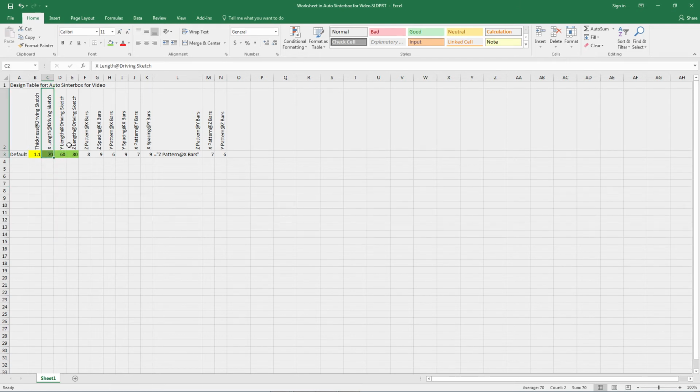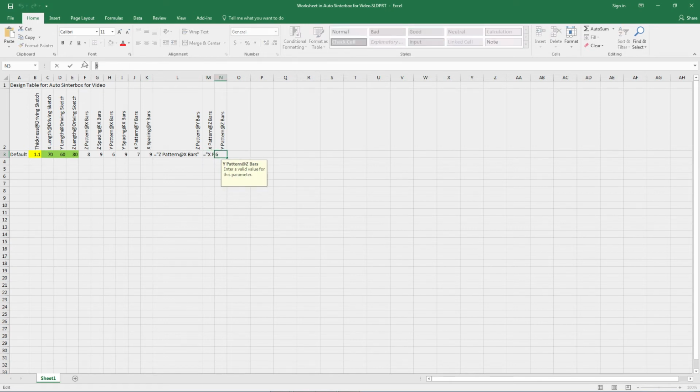So let's have the lengths, then we'll have the... okay, so Z pattern at Y bars, if you notice, is equal to Z pattern at X bars, and that's a good thing. I want X pattern at Z bars to be equal to X pattern at Y bars, which is already a thing, which is right here.